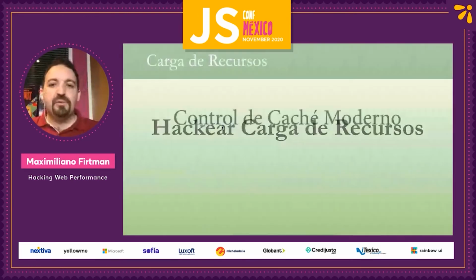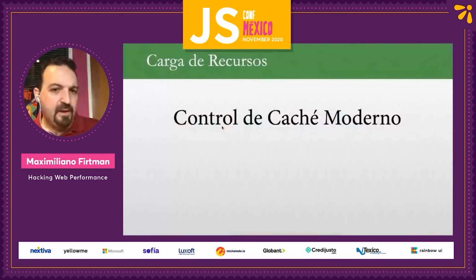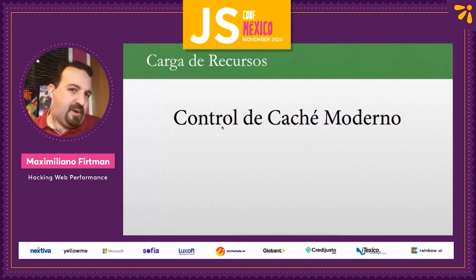Then is hacking resource load. For example, modern cache. What is that? I know that you all know how to make a very neat cache. I remember that web programmers were enemies of the cache. We used it as an excuse. If the customer says, I don't see the change, we use this as an excuse. Well, it must be the cache. Well, the cache must be used smartly.